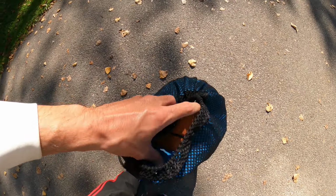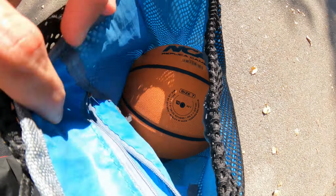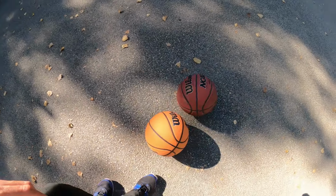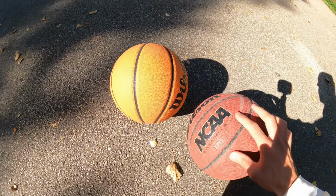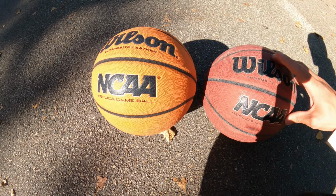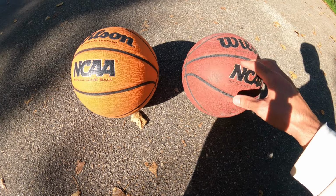So now we go to the Wilson ball. Do you know which ball it is? I think you will know it. It begins with an N and ends with an A. Then you will know it. Exactly, the NCAA Replica Game Ball. One of my options, what I always tell you, you can buy. Nice composite ball, the new version. So here we have those two balls. And you will see immediately the color is different. The new version, Replica Game Ball, around 40 euro.